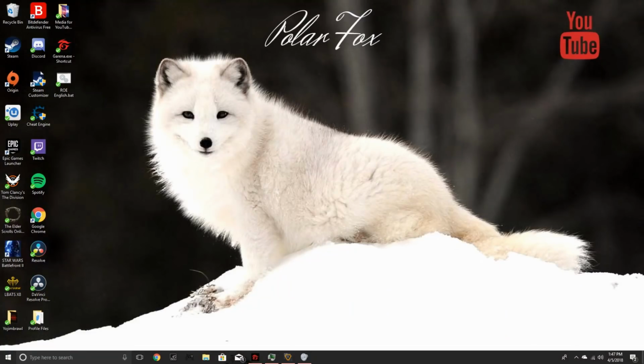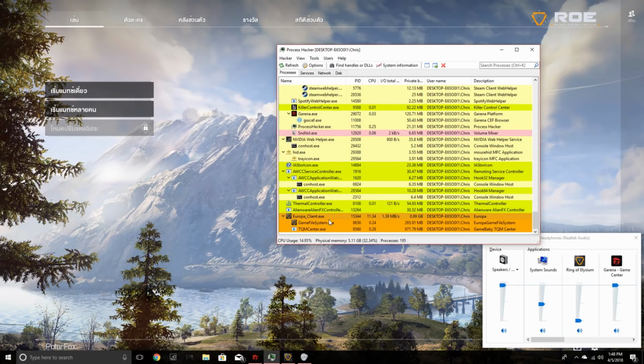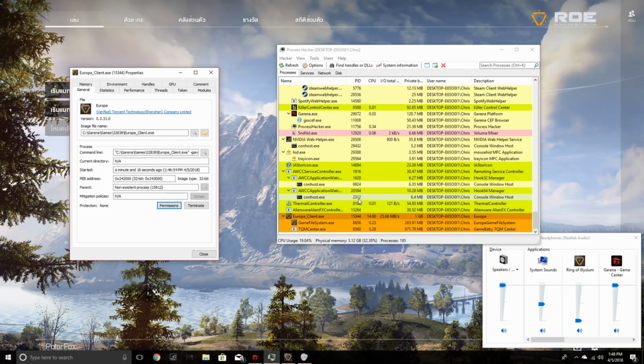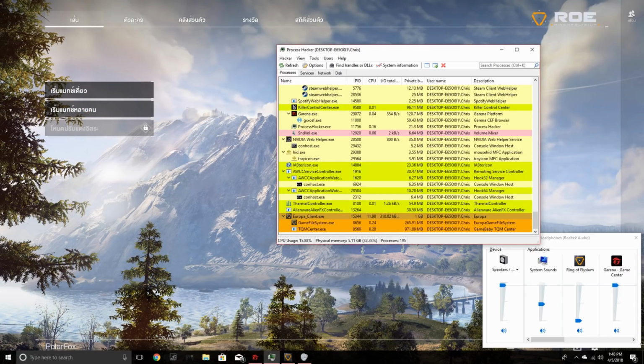What you're going to want to do is go to Process Hacker, and from there you want to scroll down, and you'll be seeing Europa Client.exe. From there you want to go to its properties, and then on this little icon right here on the command line, you want to press the magnifying glass. So you're going to want to copy all of this. Then close out, and then close out of this. You don't need that anymore.